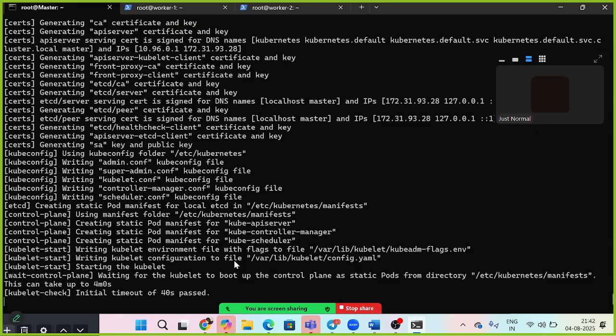Same as here, we did Docker Swarm, right? Remember the Docker Swarm? How does Docker Swarm work? Kubeadm is also the same. What we did in Docker Swarm, it is also the same. Docker Swarm is a tool, and here also it is the same kind of tool, but some differences are there. Docker Swarm to Kubeadm, it is somewhat better than Docker Swarm.